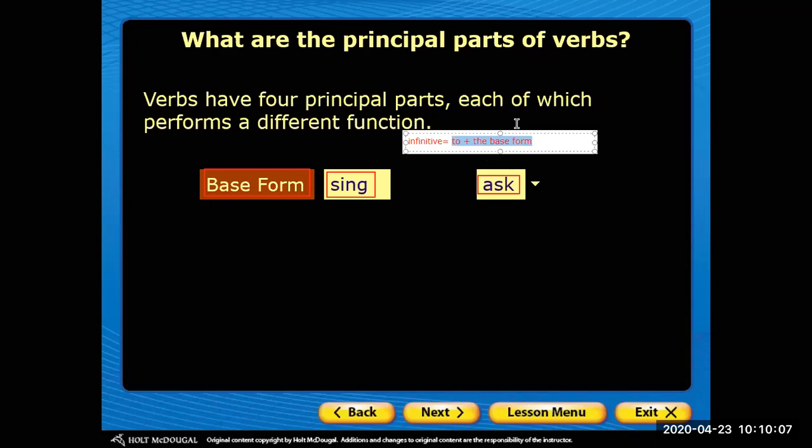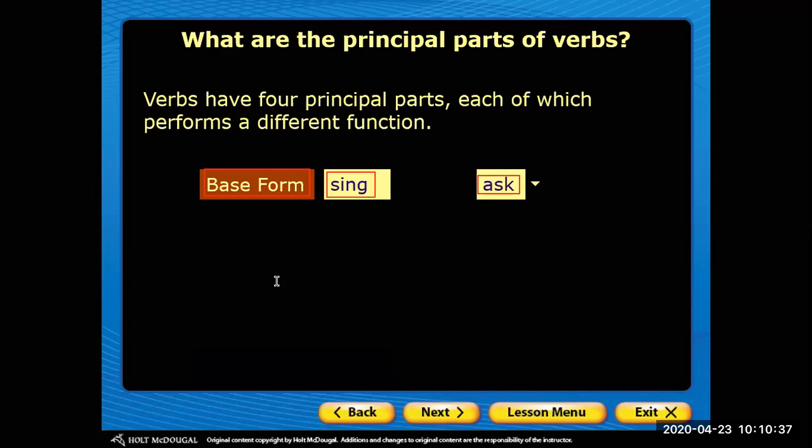So let's get back to talk about the base form of the verb. That's the original form of the verb with no changes whatsoever. So what do we mean when we are talking about the base form of the verb, boys? We're talking about the original form of the verb with no changes whatsoever. Right, Mazen? Do you understand this, Mazen?